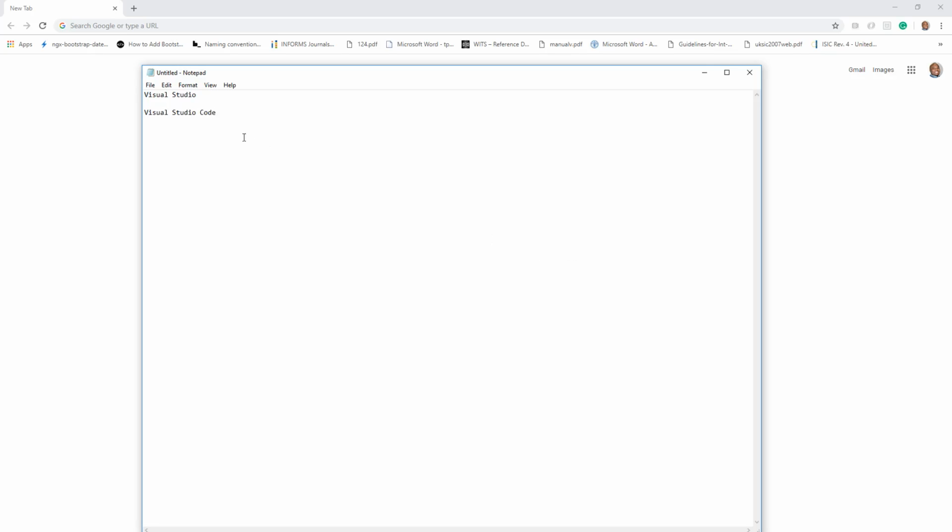Like I said, these are the two development environments I make use of. And that is what I will try to show you, how to install these environments. I already have them on my computer, but I'll just show you how to go about it.